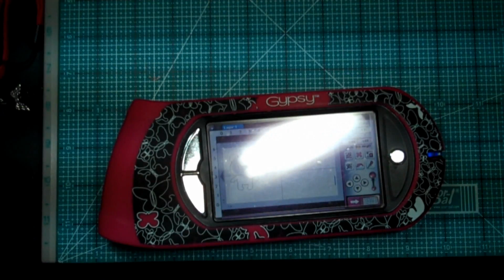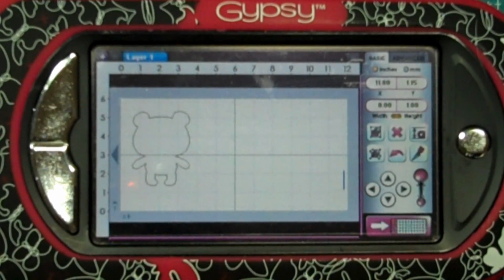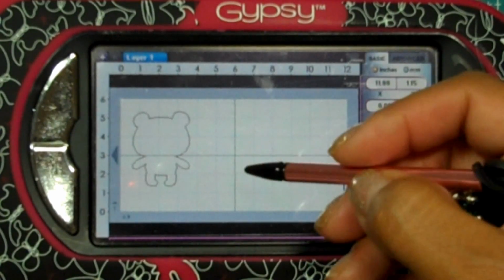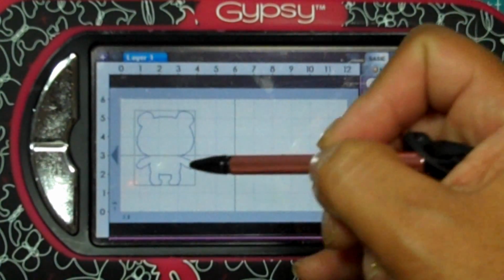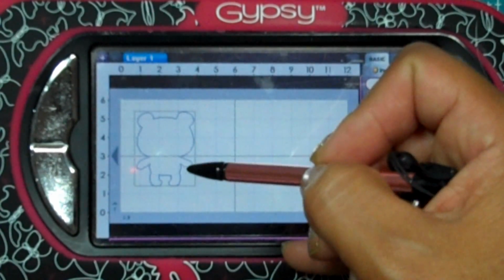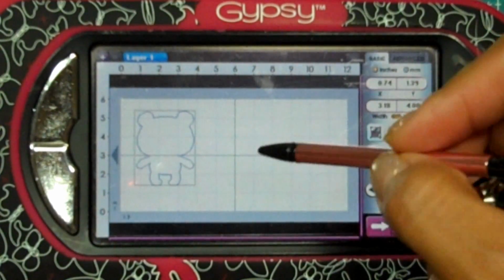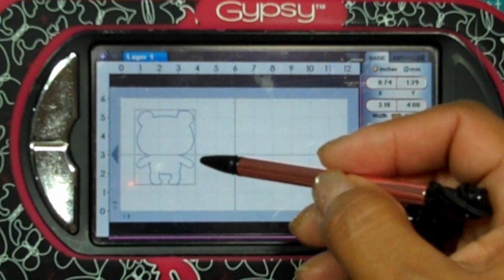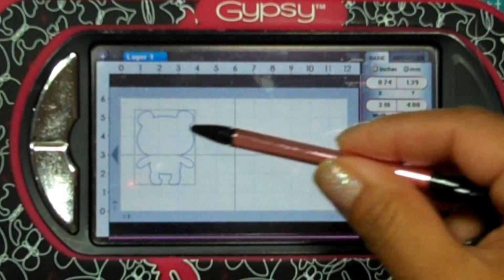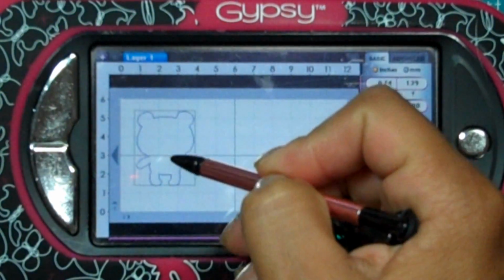Okay, for today, I had a few questions, so I wanted to answer them today. I had one viewer who was trying to redo a butterfly card I did a few days ago, but with a bear. So we're going to do that first. I'm not sure which bear she was using, but she wants it to be 4 by 8, and she wasn't sure how to turn this bear around. Like I said, I'm going to use the one from Creator Critter. I also changed my mat size to 6 by 12 because that's the size of hers. So let's get started.